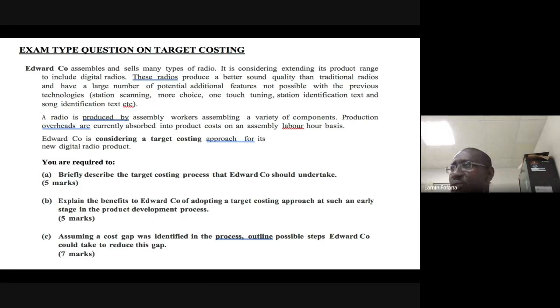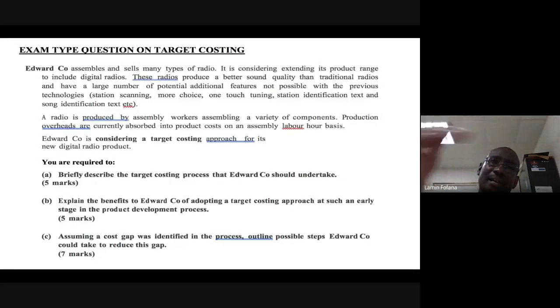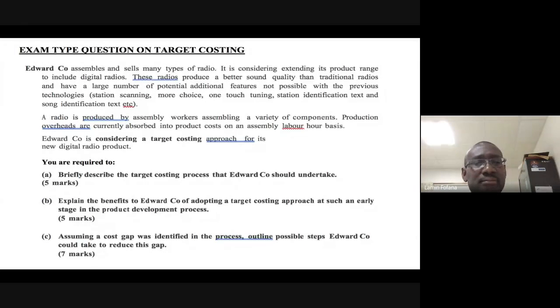Okay, very simple. If you understood the process, you can answer it by applying it to the case. But if you just want to memorize and pour it out, because the procedures are: do a market research, determine profit, and you put all that as simple as it is, if you're lucky, you can get 1 mark. This is a scenario-based question.